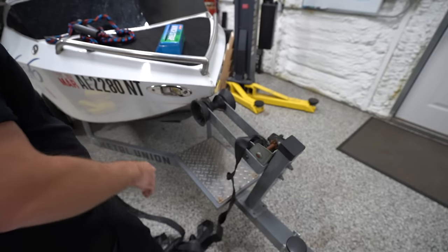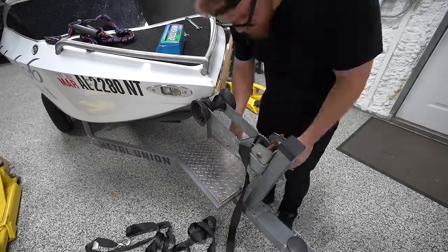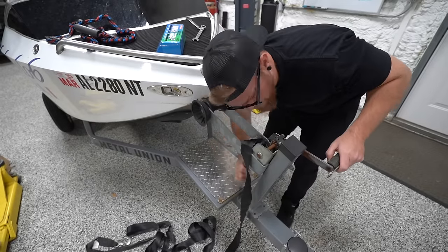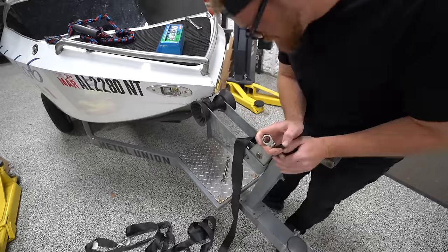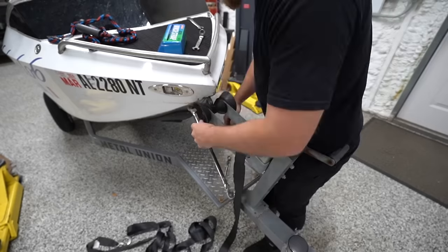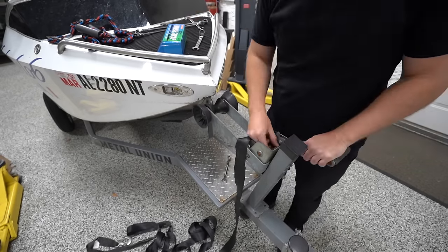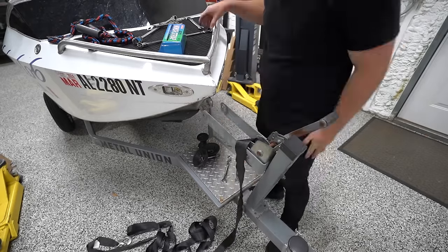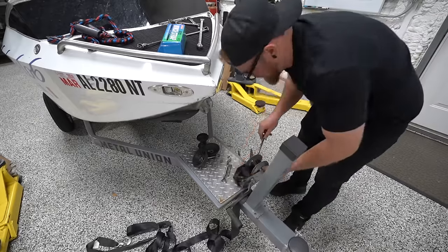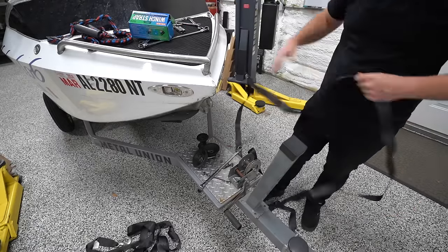Here, I thought these were gonna be the quick and easy projects. So the bolt that holds the end of the winch strap on is pretty much buried. There is not really any way to get it out without taking this a little bit apart. And if you've ever worked on anything, you know that you always try to take it apart as little as you can. And then a lot of times you end up wasting time doing that because you got to take it all the way apart anyway, which is exactly what we had to do. But eventually I got it all apart and we could pull the old winch strap off.